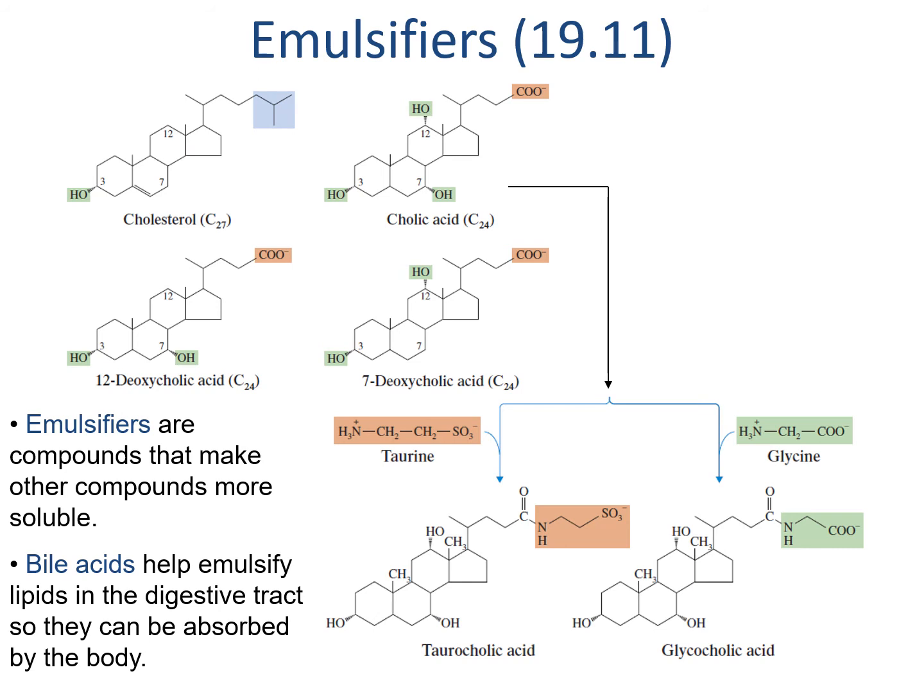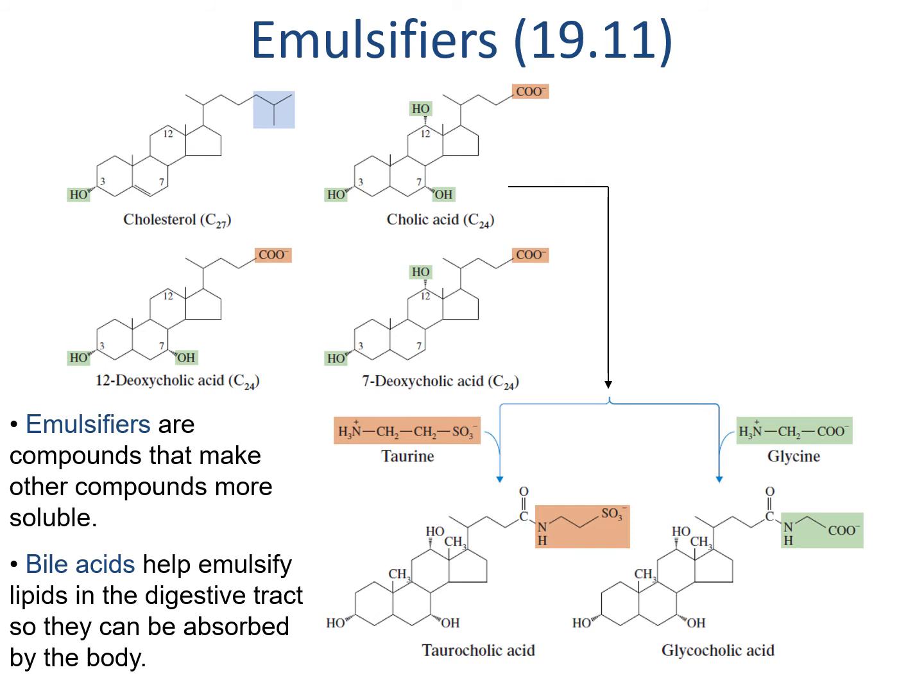Bile acids, like the cholic acids in the top left, and taurocholic acid and glycocholic acid, which are shown on the bottom right, are all derived from cholesterol, which has a blue region highlighted in the very top left. In every one of these molecules, you can see the same four-ring structure. These cholesterol derivatives are synthesized in your liver. So this is actually one of the endpoints for the high-density lipoprotein cholesterol, the HDL cholesterol. These bile acids represent a much more significant portion of the cholesterol and related compounds in your intestine, again underscoring that cholesterol in your diet is actually only a minor factor in controlling your cholesterol levels.